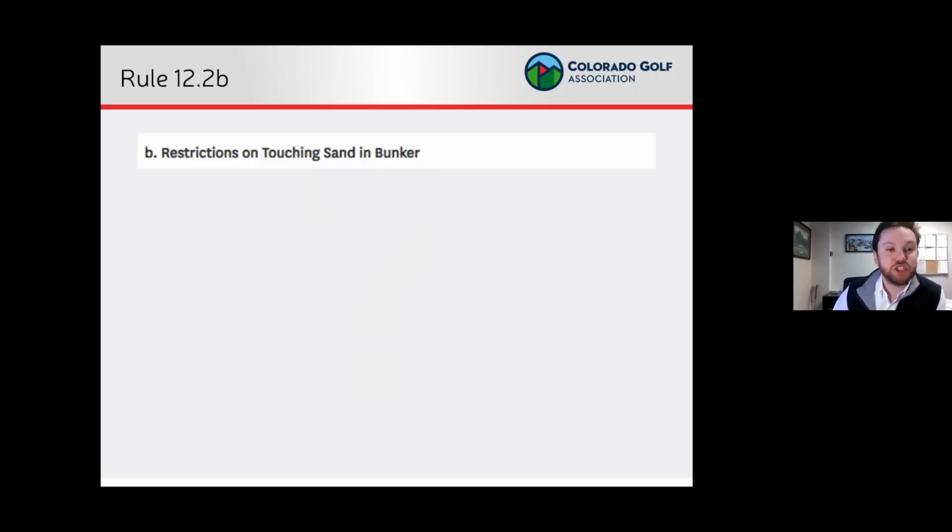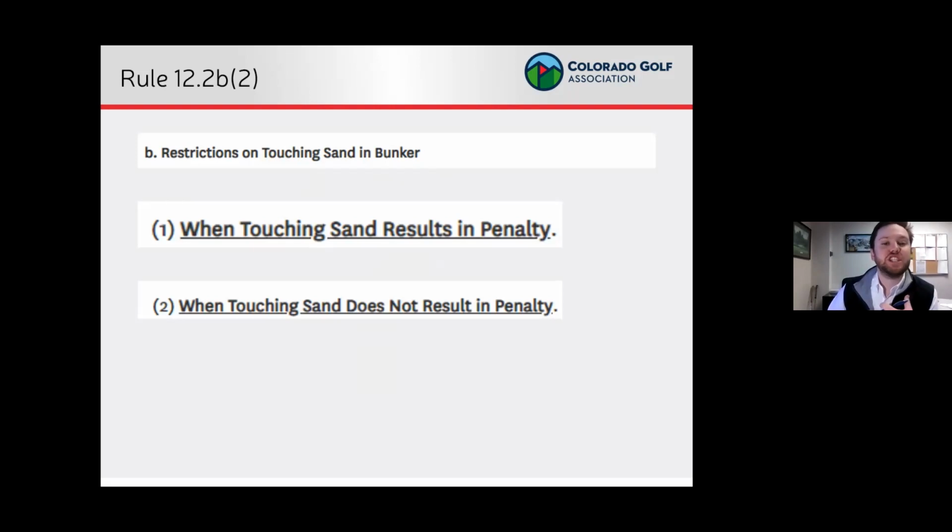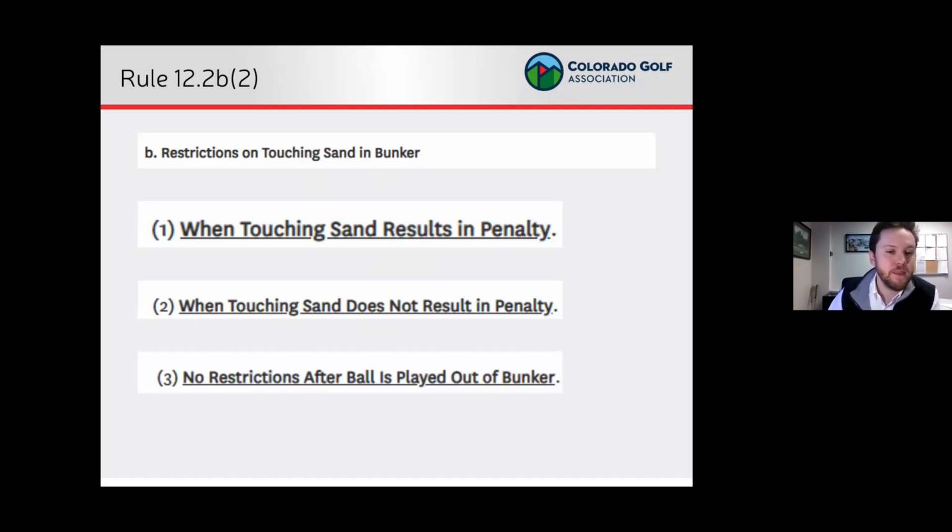All right, so let's go to 12.2b. This is restrictions on touching sand in the bunker, right? In 12.2b, there are 3 little areas we're going to cover. The first one is when touching sand results in penalty. The second is when touching sand does not result in penalty, which infers that there are parts of the rules where you can touch the sand without being penalized. I think most people know what the first is, but the second is where we don't get penalized. It's not carte blanche, where you touch sand and you're penalized. There are some exceptions here. There's 6 of them.